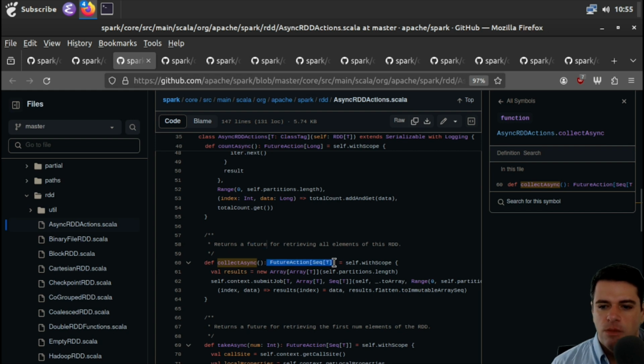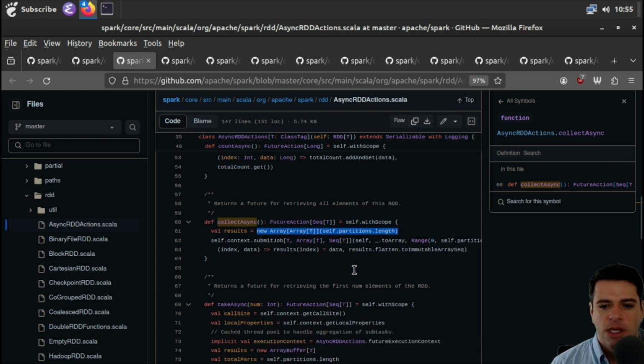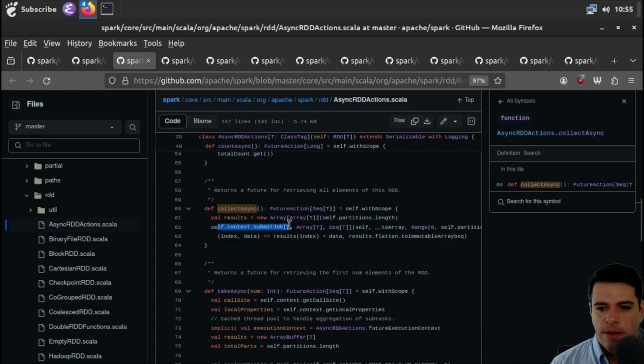So we're returning a future action of sequence of T with whatever self with scope is. There's some sort of, I guess, context or scoping thing here. And we're creating an array whose length is determined by how many partitions we have. And then we're going to submit a job of what?